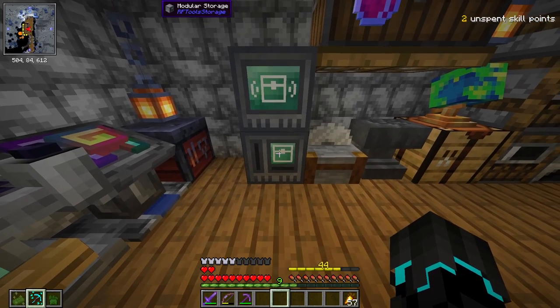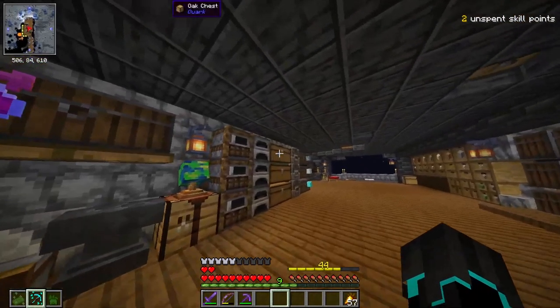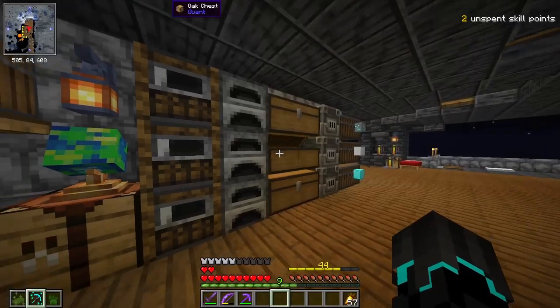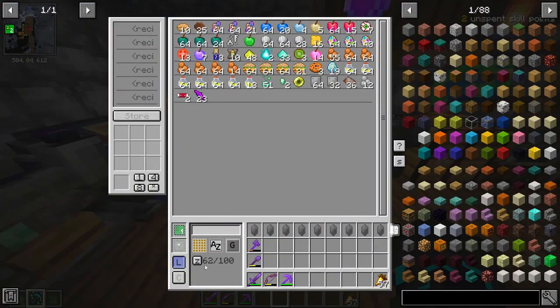Oh yeah, and I made a decision. This modular storage right here is going to be solely for Vault Hunter items, which is why these are now empty and everything that was in these chests Vault Hunters related has been moved in here. And we still got plenty of room left.